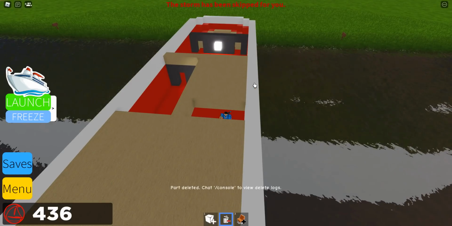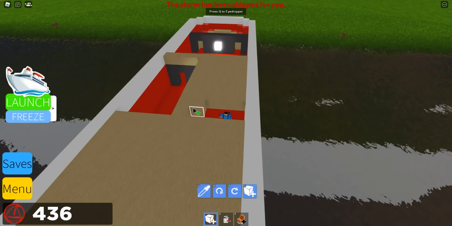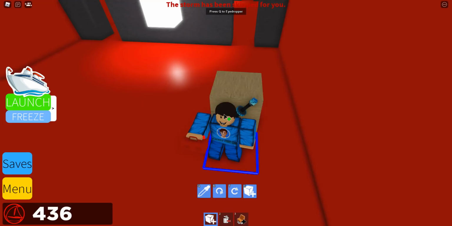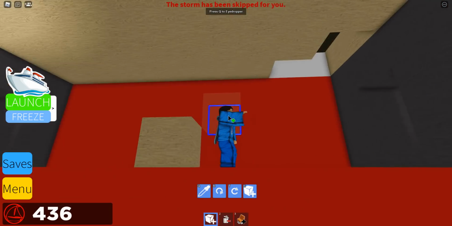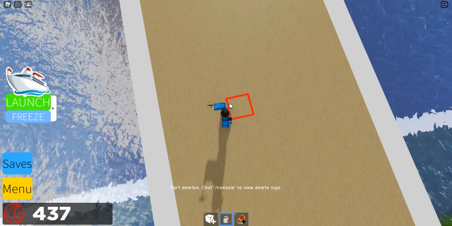So far, so good. We've got a good portion of the ship built here. I'm going to remove that block there, and let's get the rest of the deck done here. And I've just buried myself in. Great. And there we go. The first deck is done.